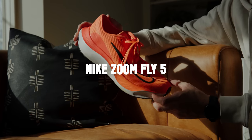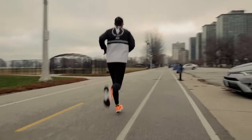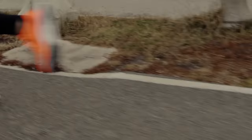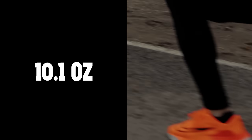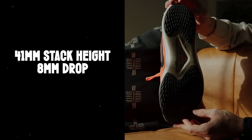Next up, the Nike Zoom Fly 5. I was in my local running store and was about to pick up another pair of Clifton 8s because I love them so much. But the employee there had me try on other shoes — she asked if I'd tried the Fly 5. I don't know if she was just trying to get those off the shelf because people aren't as stoked on the Zoom Fly 5, but I tried them on and they felt super comfortable, and that's what drew me to them. So I figured I might as well try something different. The first workout I did in them was a speed workout — not what they're meant for — and I noticed how heavy they were in comparison to any other training shoe I've had. That checks out because they're 10.1 ounces, the heaviest of all my shoes. They have a 41 millimeter stack height in the back, which is technically illegal to race in — you're not supposed to go above 40 millimeters. That's why a lot of racing shoes now are like 39.5 or 39. And weirdly enough, this also has a carbon fiber plate — I didn't realize that, which maybe explains why they're on the more expensive side.